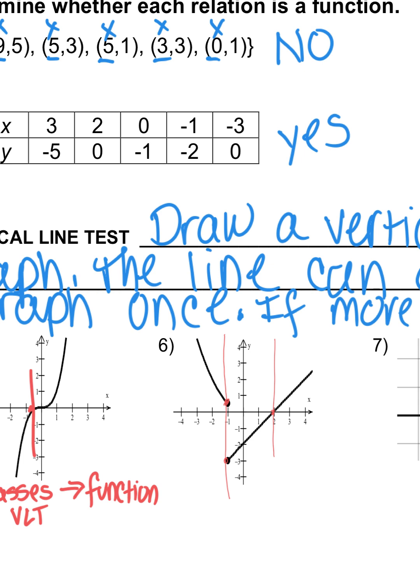And yes, a function can consist of 2 different rays, or what appear to be 2 different lines. So yes, this would definitely not be a function because you hit 2 points at this point that we just denoted right here. So this is a fail. It failed the vertical line test. Therefore, it is not a function.